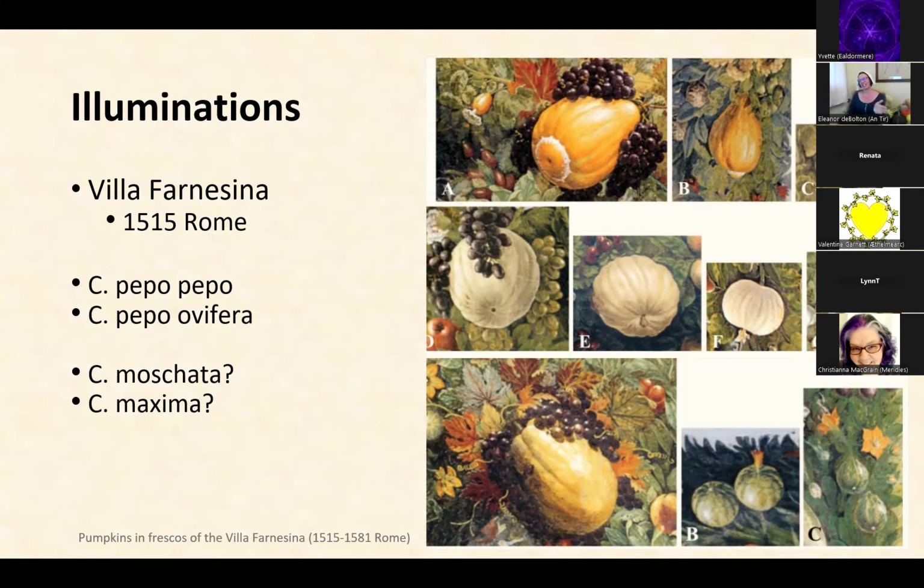But yes, if you have grown historic or heirloom melons before and let them get overripe, they will demonstrate almost this exact type of growth pattern. For me, I look at that and I see an overripe melon, not a Cucurbita maxima or the Hubbard squash types. In the Villa Farnese, it's easy to see all the different Cucurbita pepo, which times out well with that early 1500s more southern adaptation of the pumpkin. But Moschata and Maxima, I don't know. It's hard to tell.